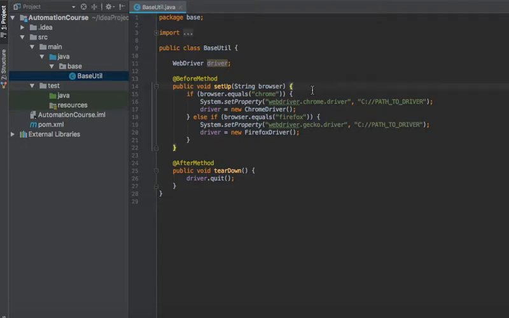basically I've seen this in a lot of frameworks, I've seen this in a lot of tutorials where you put all the logic into the before method itself. So if we look here, we have an if and else statement basically saying that if browser equals Chrome, then we should do something. Otherwise, if it equals Firefox, we should do something else. And then we have an after method calling the driver.quit, which should close all the browser instances.